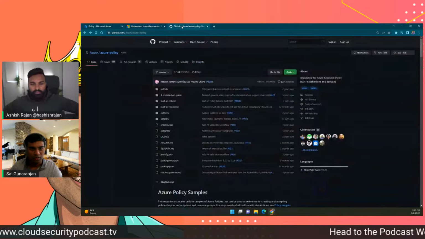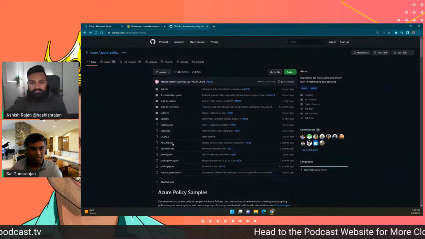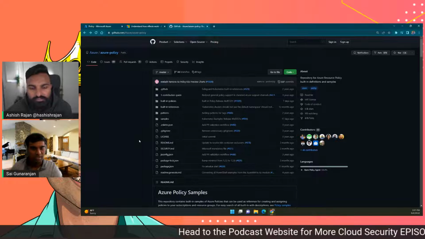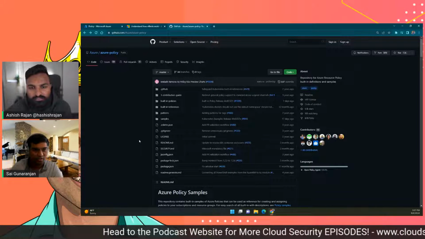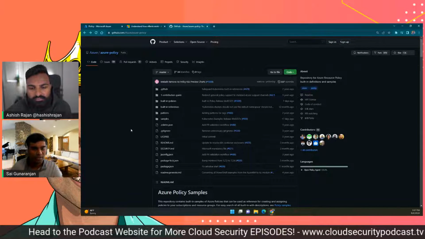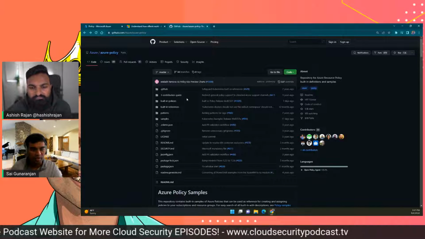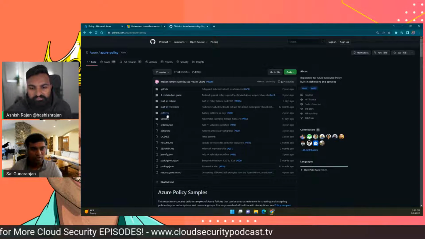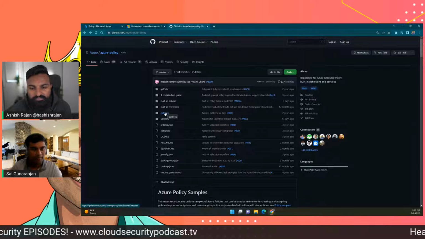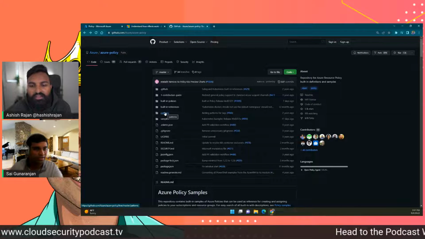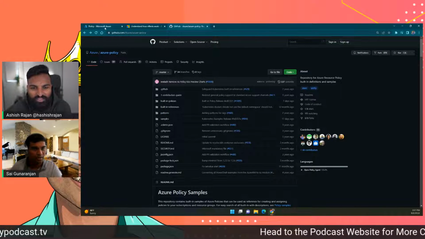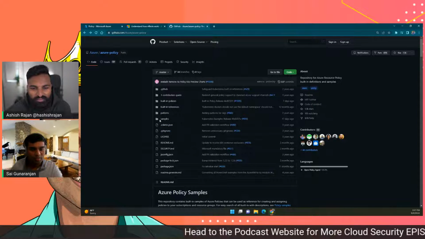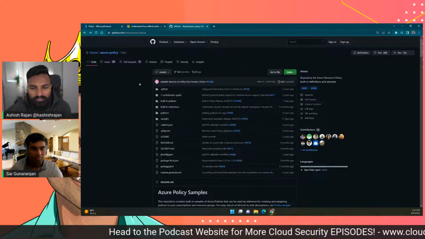And also want to talk about a repository where all the policy samples are there. If you have a custom policy that you built for your organization, you can contribute it over here as well, so that others can use it. And if not, you can definitely look at all the policies that someone is contributing, so that you can take advantage of what somebody has already built. You don't have to build a custom policy from scratch. You have so many of them already available.